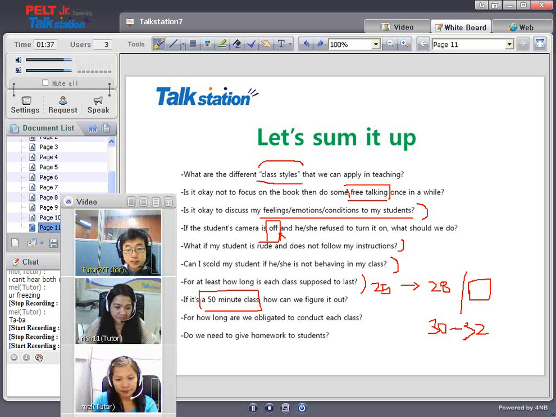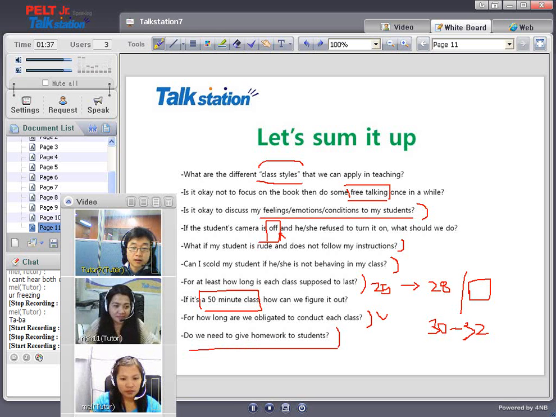Okay, the same question appeared again. Okay, the last question, the homework. We don't have to, but if the parents or the students want homework from us, our tutors can give them homework, and we can keep track of their homework using our TFBs, right? Okay, I guess that was it.